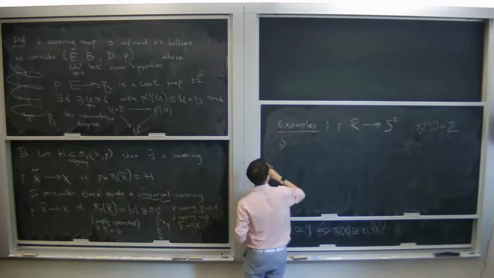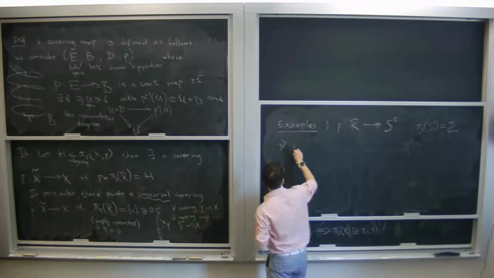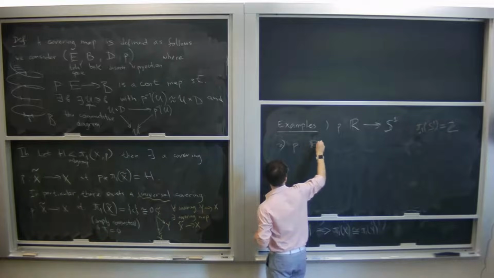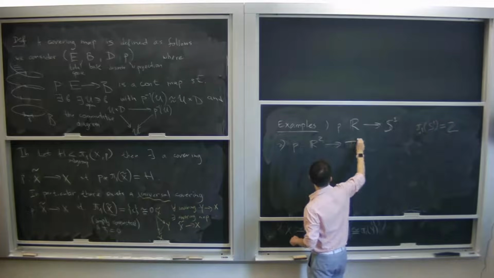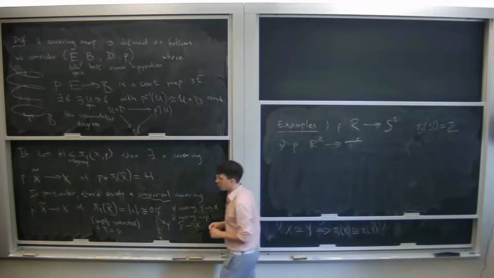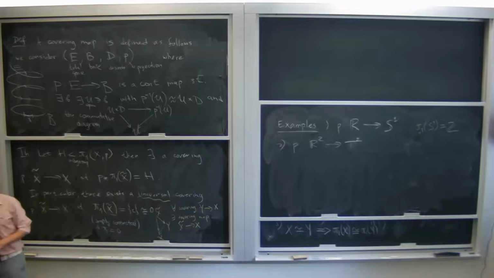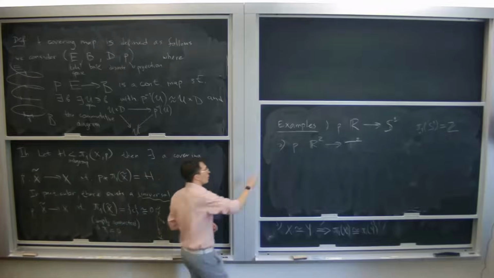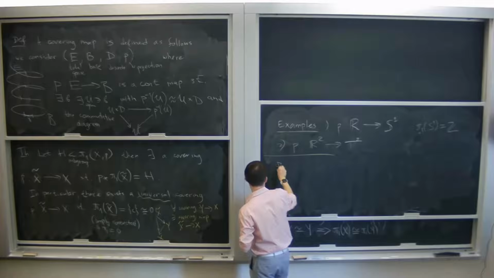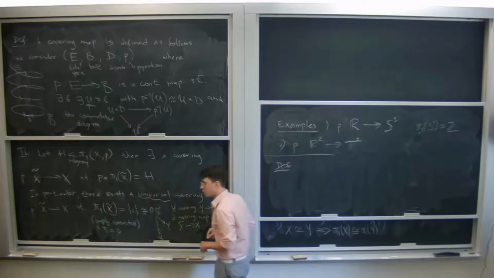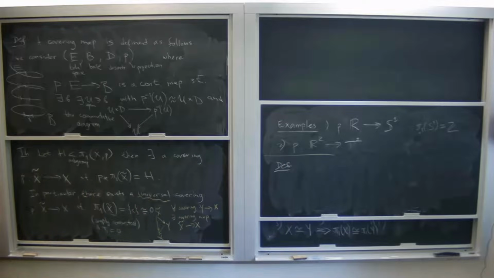Okay, the second example is the covering of the torus by the Euclidean plane R2. So try to think about this. Okay, now my next definition is that we say that a manifold is spherical if its universal cover is contractible.